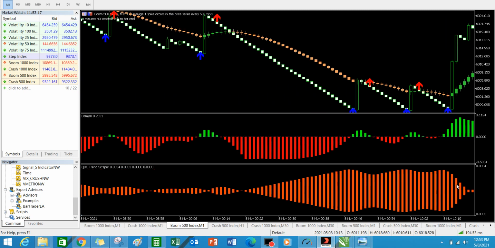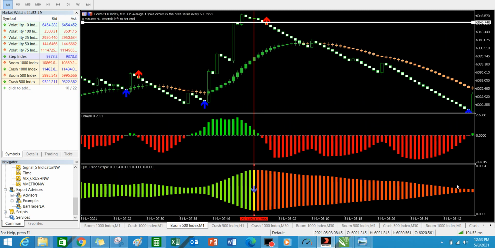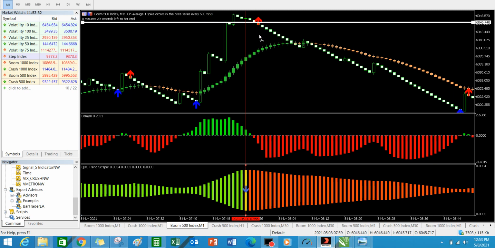Okay, so let's go back. How do we now pick up our 5 minutes? I've tried to explain how to get our trend ready, how to get ready for the next trend, which is the downtrend. Once we have confirmed the downtrend, the next thing is for you to focus on the main chart. Once you focus on the main chart, you wait for your sell signal to pop up for boom.